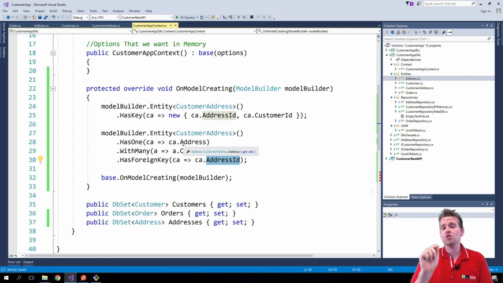The more you use this, the more you use the Fluent API, the easier it is to read your diagrams and just write them as code. Let's try another example. See you next time.